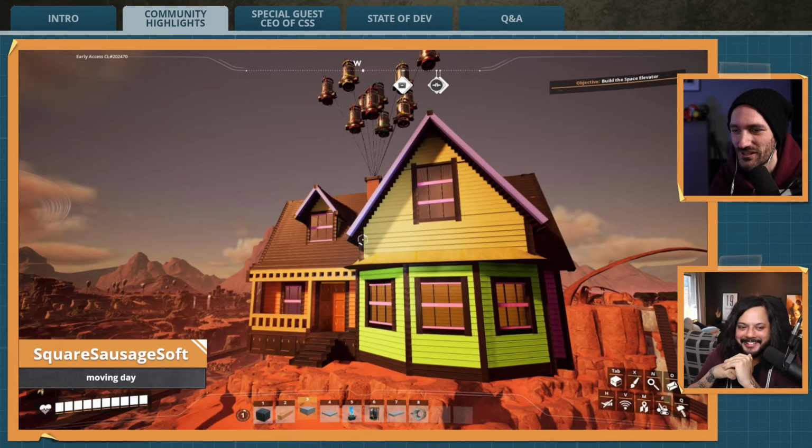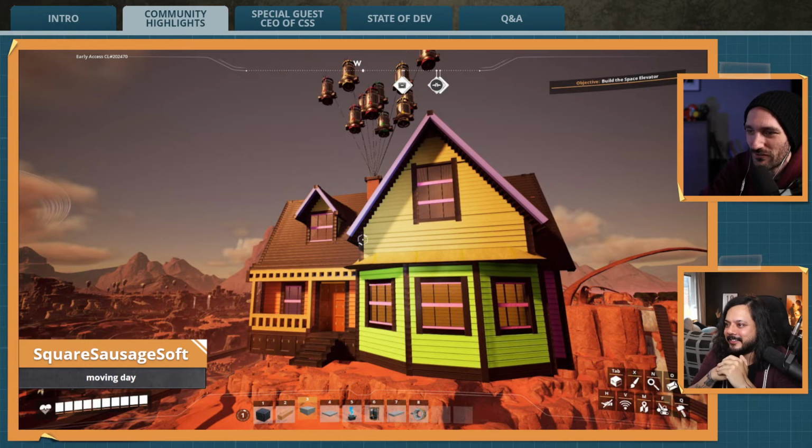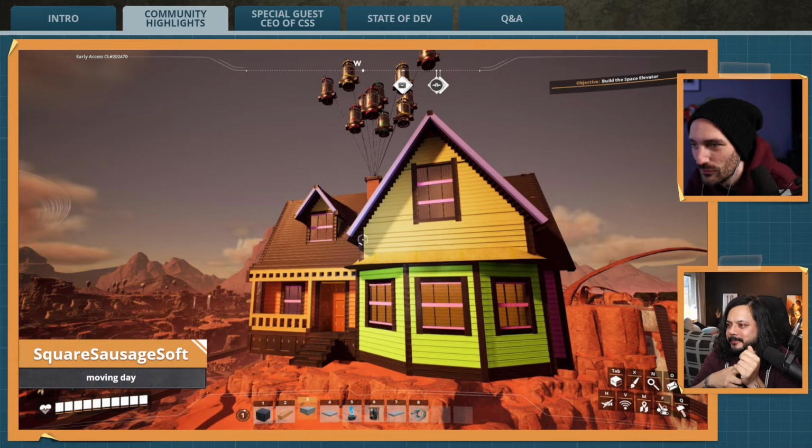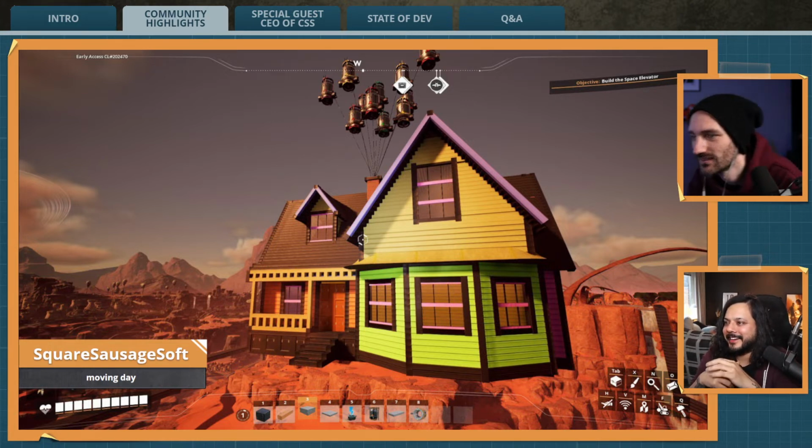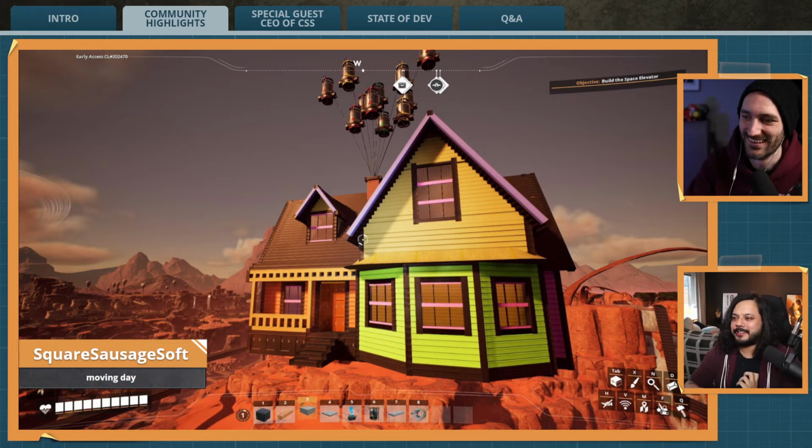Next is from SquareSausageSoft. Wait, this is the real SquareSoft? I was going to say, is it SquareSausageSoft or is it trying to pretend? Well, I think so. In the title it said up, up, and away. Actually good. This is so cool. I love that they're using fuel buffers for balloons. Yeah, I love that. This is so clever.